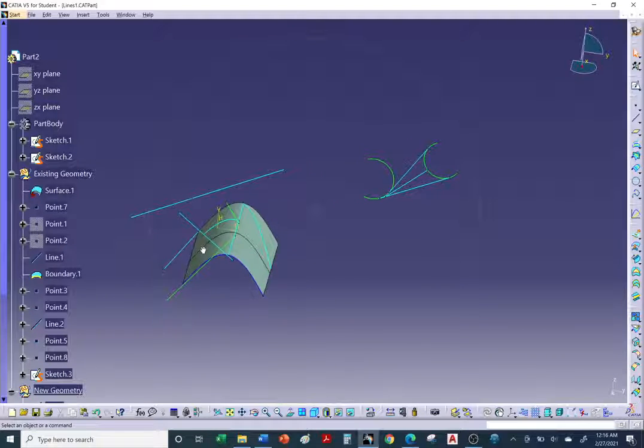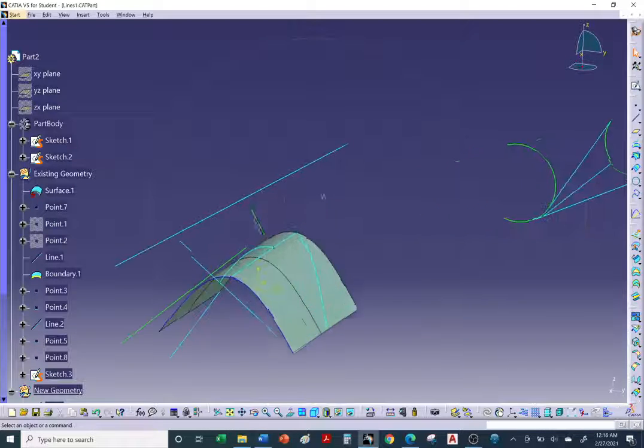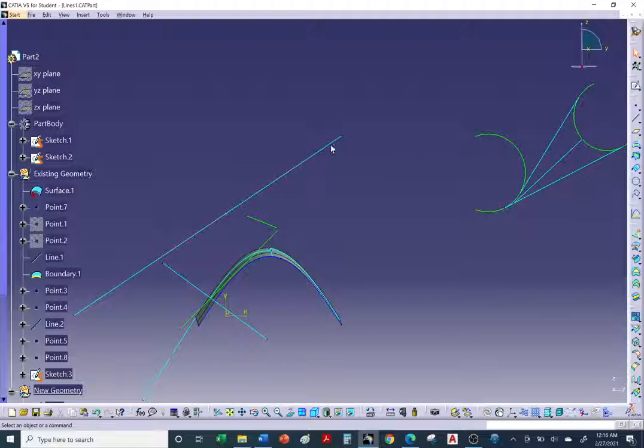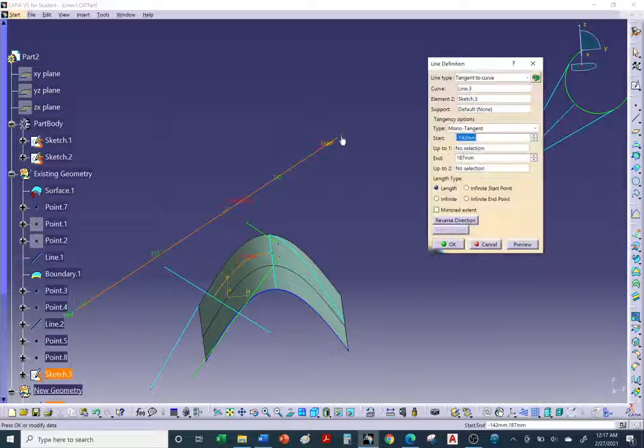You know what? I do have a good idea. I'm going to draw a line with direction up to surface. I'm going to take this line just to demonstrate I can go up to surface. I'm going to shorten it, and then I'm going to create a line up to surface. Let me shorten this one a little bit just to demonstrate up to surface.